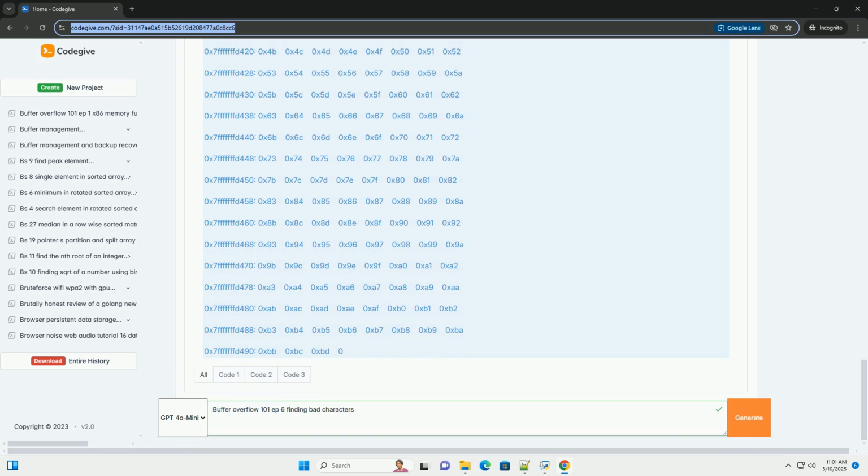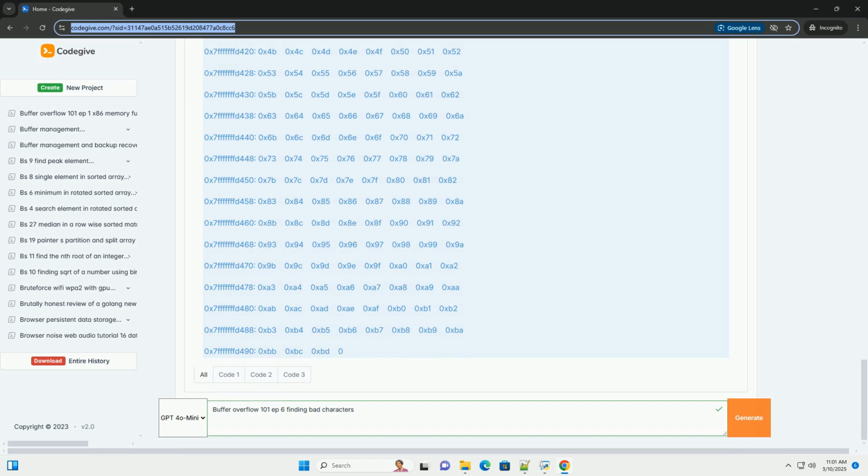Encoding/decoding issues. If the application or network protocol uses character encoding, for example UTF-8 or URL encoding, certain byte values might be translated or dropped, corrupting your payload. Application-specific filters. Some applications deliberately filter out specific characters or byte sequences as a security measure. This is less common in basic buffer overflow targets but becomes more prevalent in real-world scenarios. In short, bad characters can ruin your exploit by preventing your shellcode from being fully written to memory, corrupting instructions, or triggering unexpected program behavior.